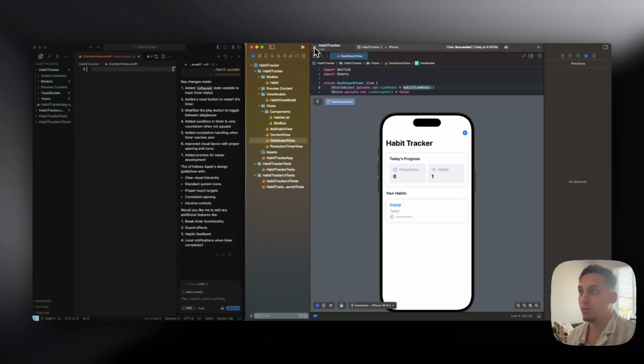If you want to put it on your phone, by the way, you can click on this play button and make sure that your phone setting is set to developer mode on. Then you can link this with your iCloud account in your phone, it automatically opens and you have a little white empty icon where you can test your app out. So yeah, it's pretty cool.